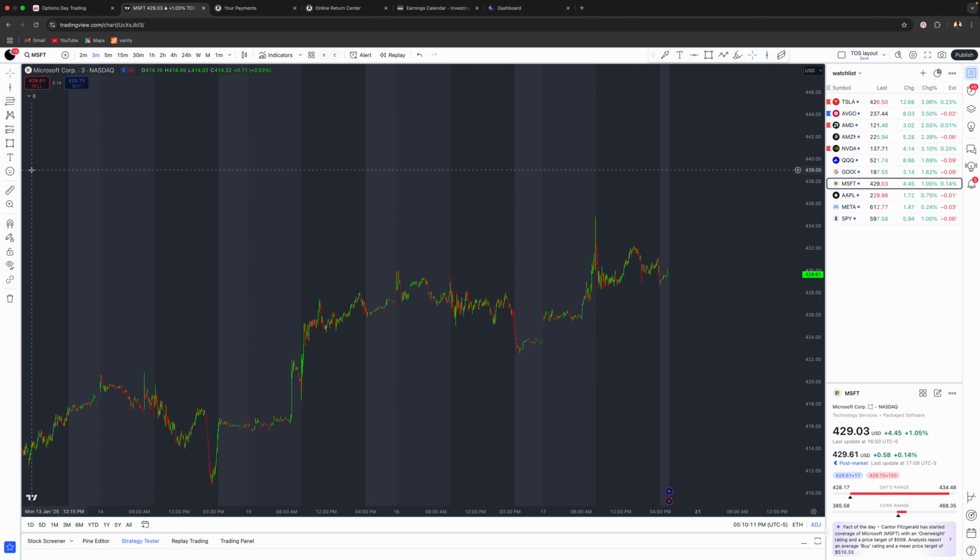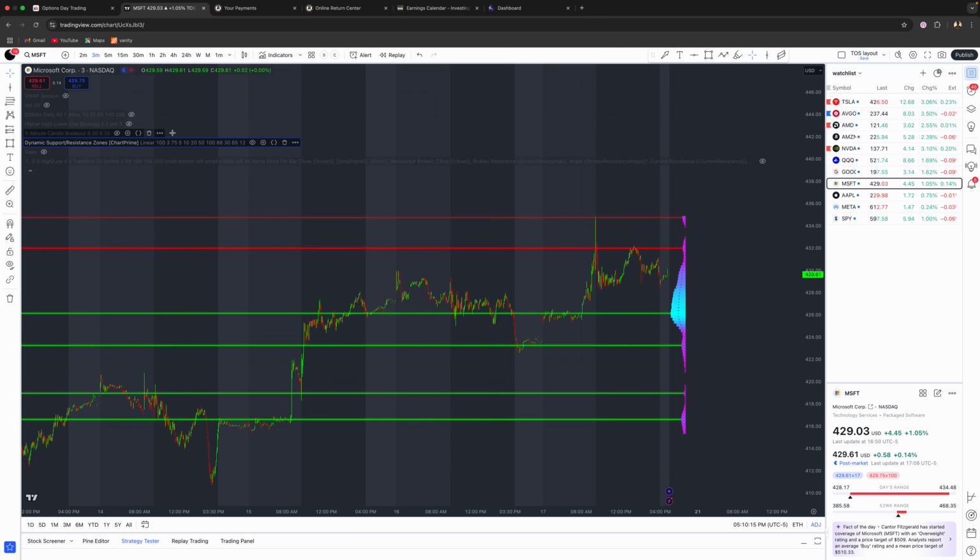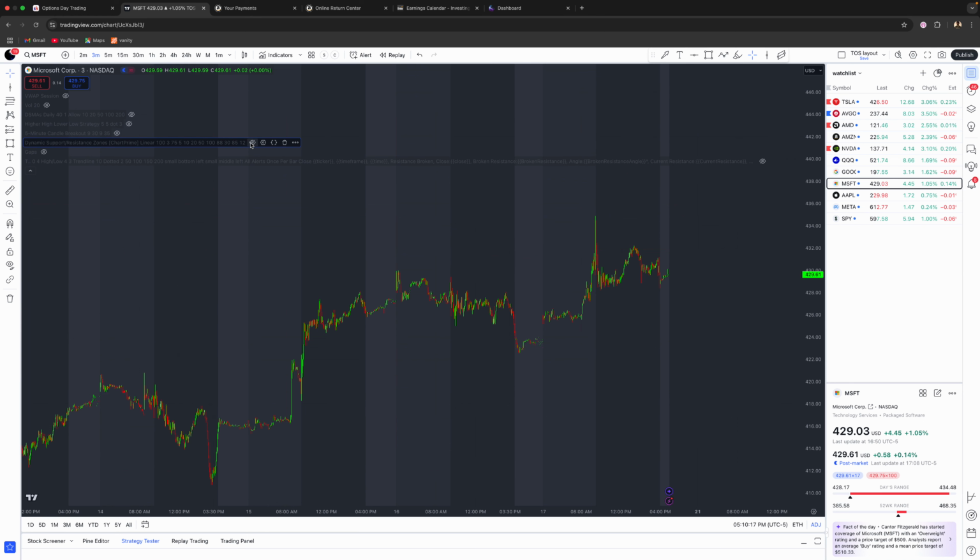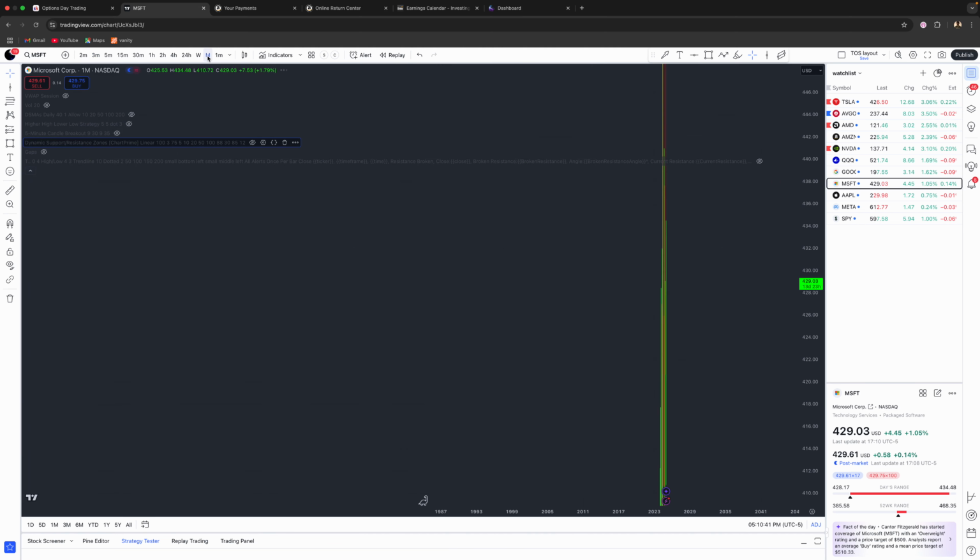Now, depending on how you trade, if you are someone who likes to swing trade, you like to hold a trade for a few days, maybe you want to be using higher time frames. If you're someone who likes to day trade, maybe you want to use the lower time frames. But I'll show you guys what I like to do, and sometimes I tweak it. Sometimes I use the lower time frame, sometimes I use some of the higher time frames to find my key levels. But I'll show you guys, if you want some high accuracy trades, I start with the monthly time frame.